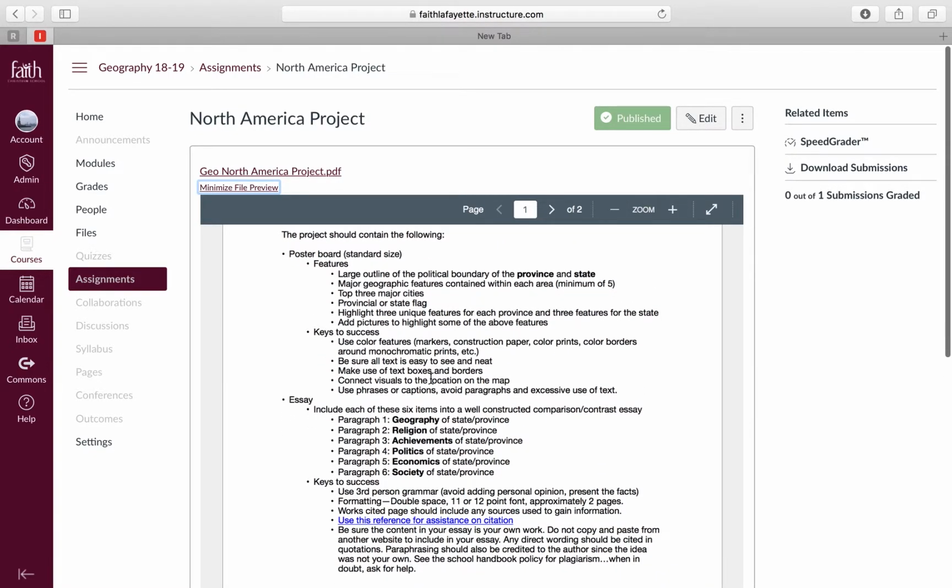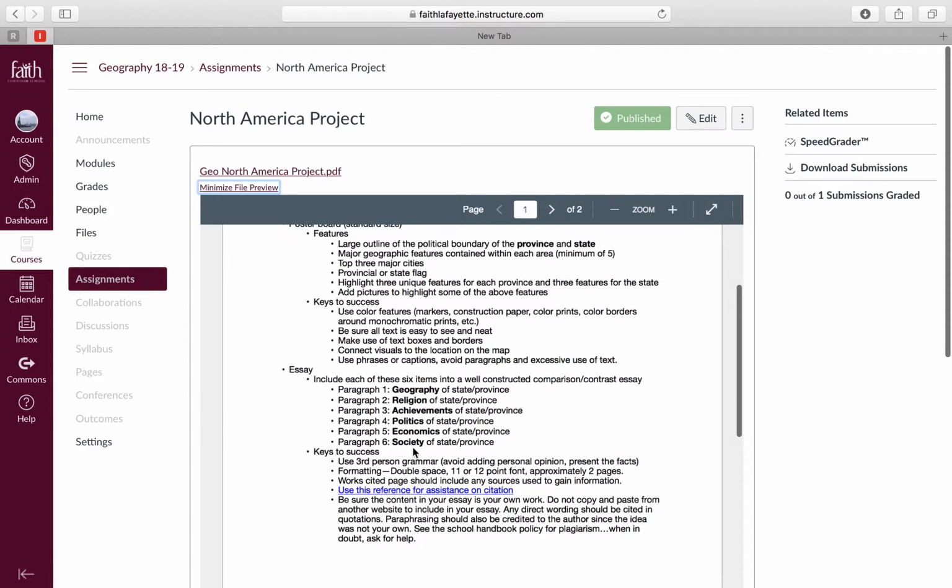On that poster board, we are looking for a number of things regarding your province of Canada and your state of the United States. If for some reason you are not in class and did not get one or don't remember, check the list there on Canvas. If you do not find yourself on that list, then you need to come see me or email me right away to find out how to get on that list. So everybody has their own province, has their own state. This is not a group project. This is an individual project that you should be working on your own and doing the research on your own, so that way you can present this well.